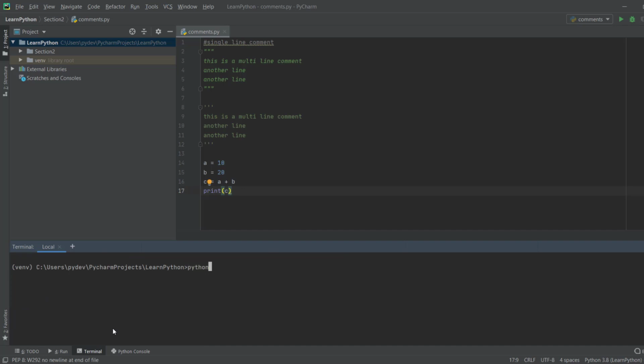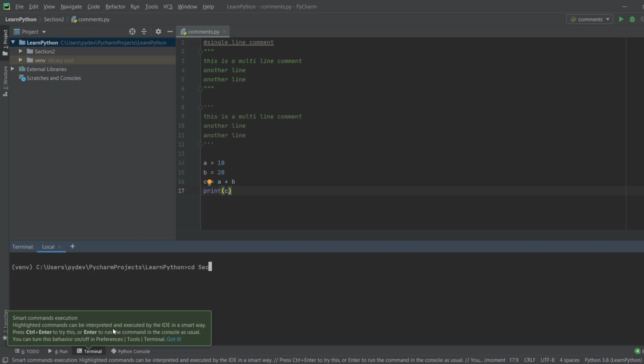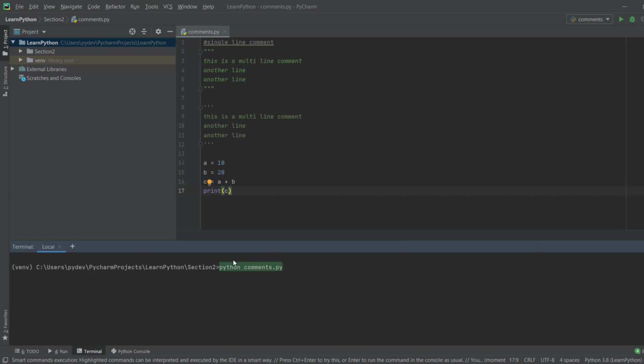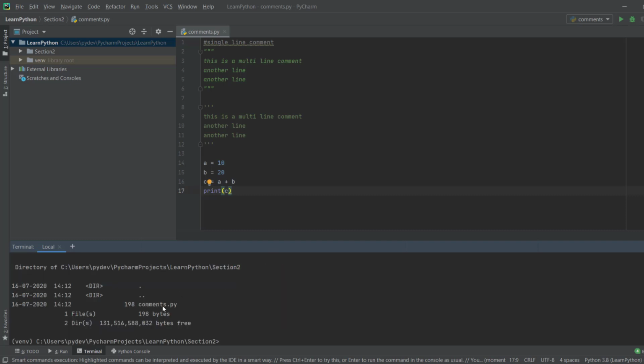Now, if I want to execute the whole Python file, I can say python. First thing I need to do is go to the section 2 folder. Okay, I can use tab for autofill. Let me clear this and say python comm and I hit tab. So it is going to autocomplete, and enter. So this is another way of executing your Python. Now, if I see, there is no binary file that actually got created, that is, Python is compiling this code on the fly and executing it.